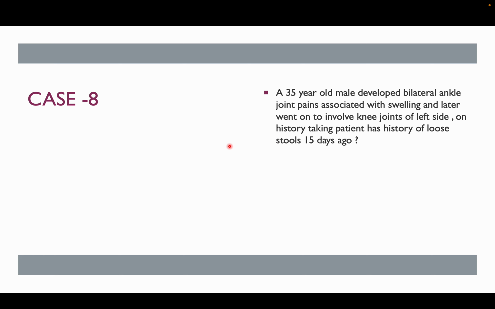Generally, reactive arthritis resolves on its own. You can give NSAID therapy in the meantime. Sometimes, in these patients with reactive arthritis, especially in peripheral spondyloarthritis, you can test for HLA-B27. If HLA-B27 is positive in this case, there is a risk of the patient going into chronic reactive arthritis.